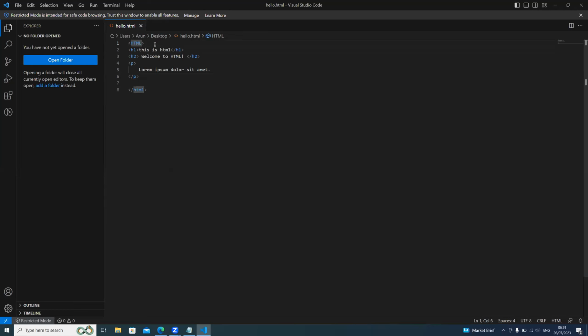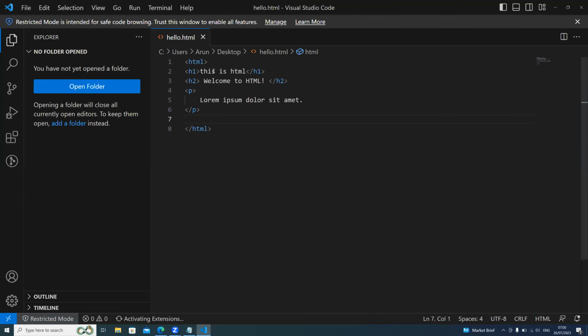Another important thing I would like to mention: HTML is not case sensitive. So we can write tags both in uppercase as well as lowercase. As you can see, I've written all the tags in lowercase.